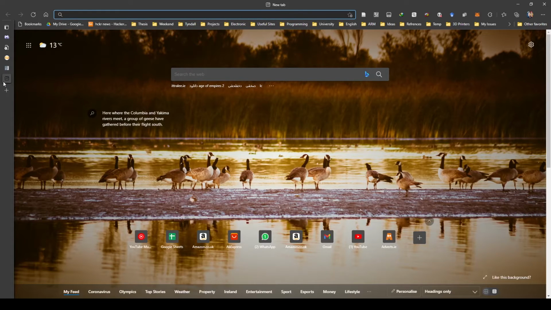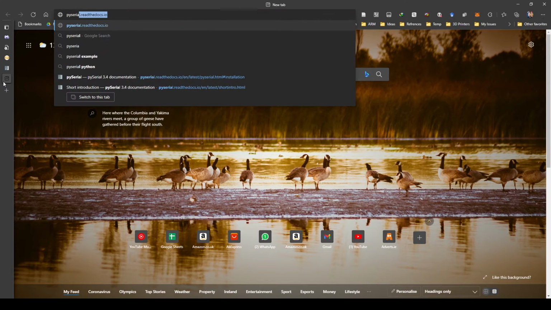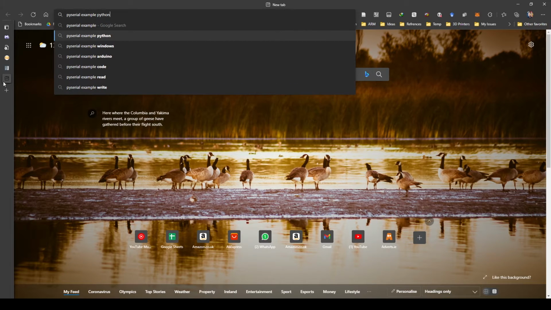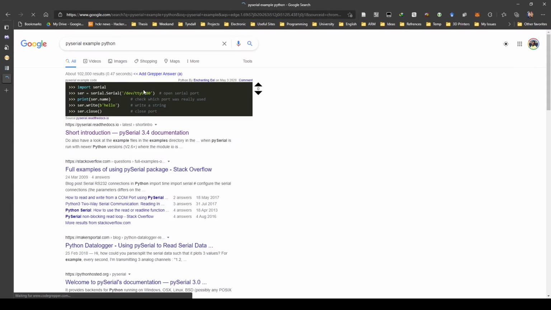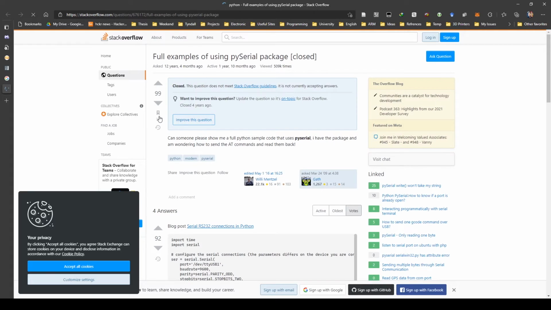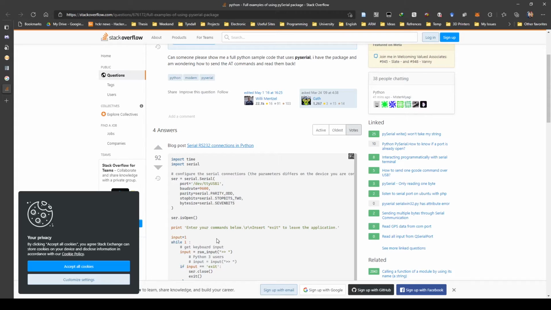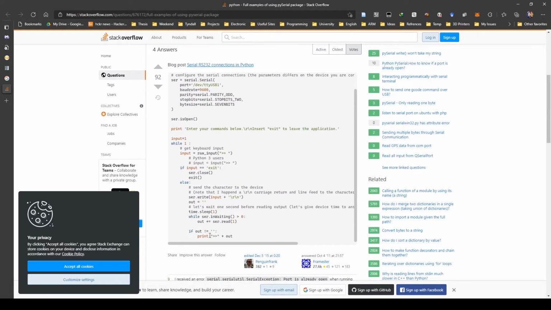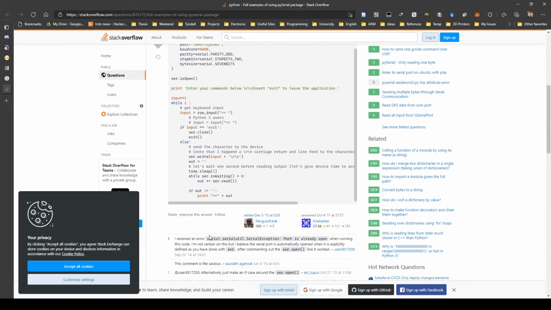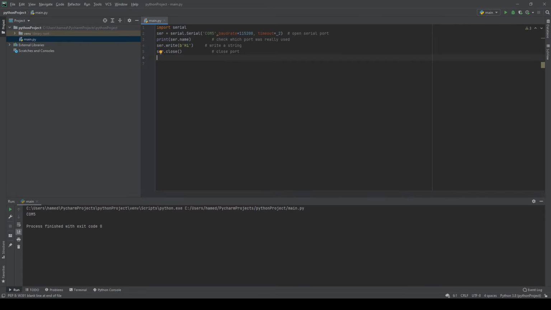Let's search for a PySerial example. There should be an easy way to read. For now, let's just see if we are receiving anything when we run this line of code.